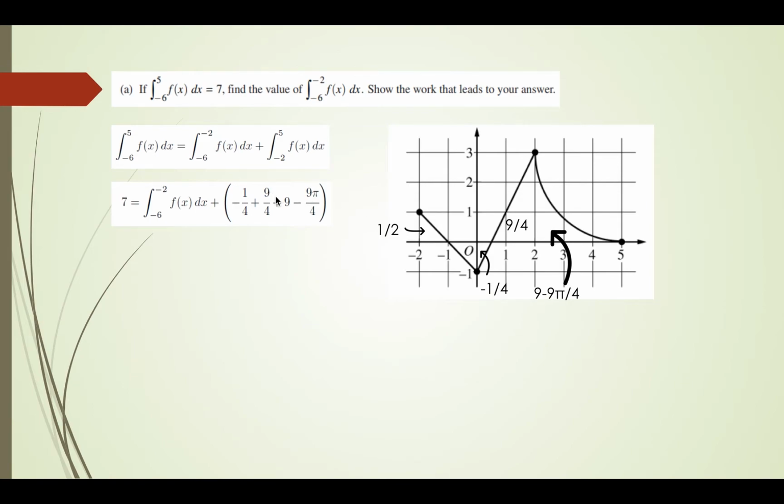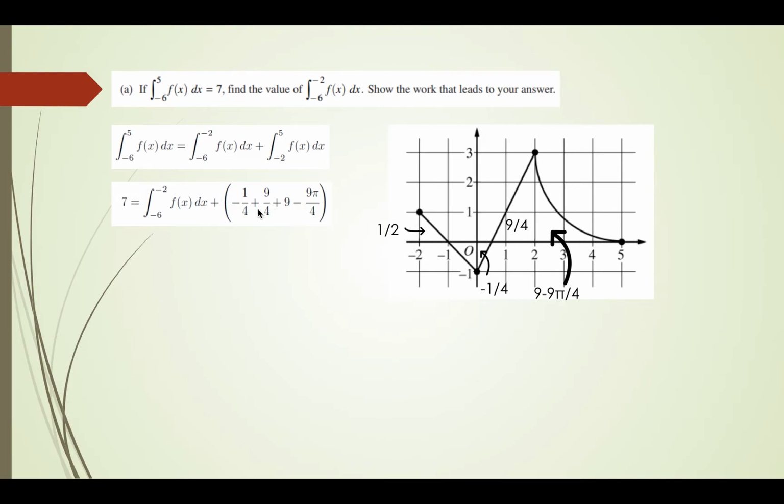So where these numbers came from, we said earlier that if you integrate here and here, the 1/2 and the -1/2 will cancel. That's why you don't see any 1/2s right here. The integral from 0 to 1/2 is -1/4, and that's where the -1/4 comes from. Then integrating from 1/2 to 2 gives me this triangle here, which is +9/4, and that's why I'm adding 9/4. And then plus this little section here at the end, which we've already shown is 9 minus 9 pi over 4. So what these numbers represent is the integral of f from -2 all the way over here to 5. And again, we get that just by accumulating all these areas.